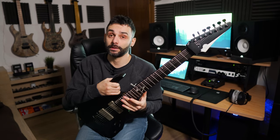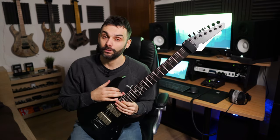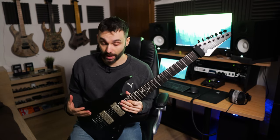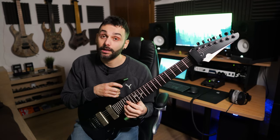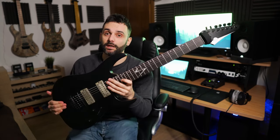Then Miji made the final touch with his setup — intonation, action, and so on — and here you have it: a perfect instrument. I can't say enough good things about those guys; they're amazing, even on a personal level. I love you guys. So if you consider the Evertune, the pickups, all the electronics and all the sounds I can squeeze out of it, plus the amazing playability — I'm very satisfied with this guitar. If I have to nail some riffs with perfect intonation, very stable, or maybe track something in the higher register, this one comes in handy. I grab this one and it delivers every time. So here it is: my Swiss knife studio guitar.